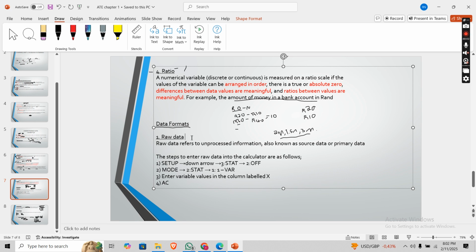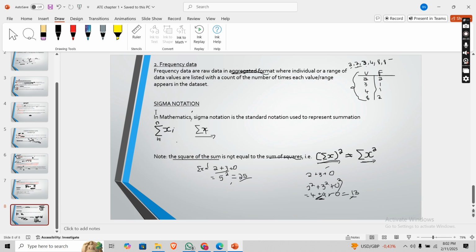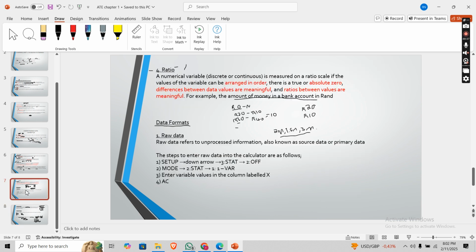Traditionally, when you were required to calculate the mean or average of information, you were required to manually add those numbers, and after that you divide them by the number of the variables, and then you get your average or the mean. But in statistics, we use the calculator to calculate values such as the mean, variance and all of those. So for you to do that, you need to be able to enter raw data. In learning unit 2, we're going to learn how to enter frequency data. So now let's start by learning how to enter raw data.